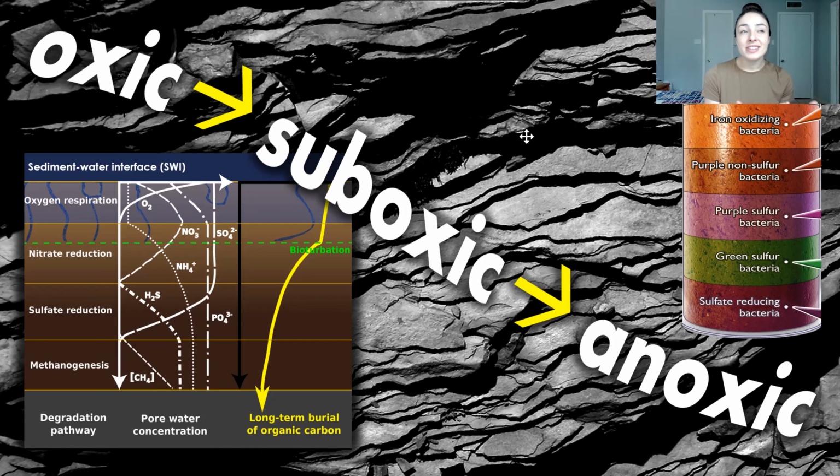But assuming this organic carbon has gotten past all the water column barriers that it faces and has reached the seafloor or the sediment water interface, this aerobic respiration at the sediment water interface is the first thing to tackle the degradation or decomposition of that organic material. And this is for two major reasons.